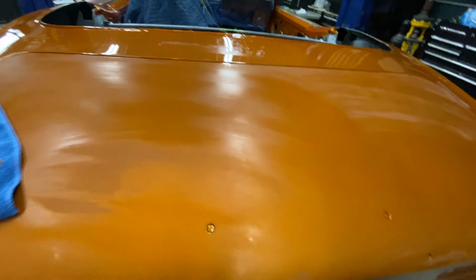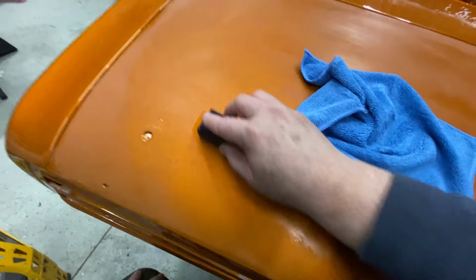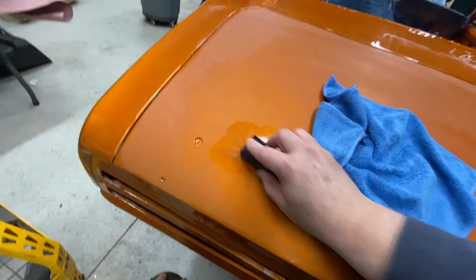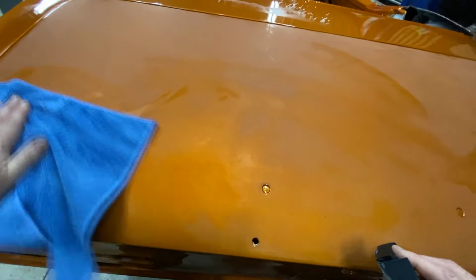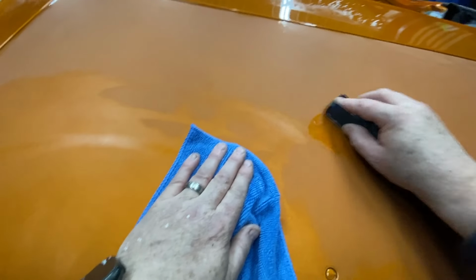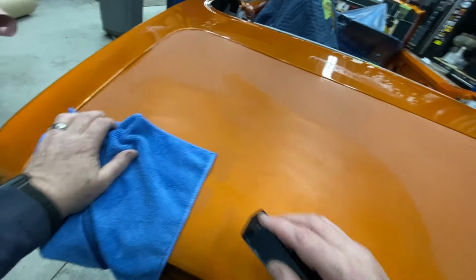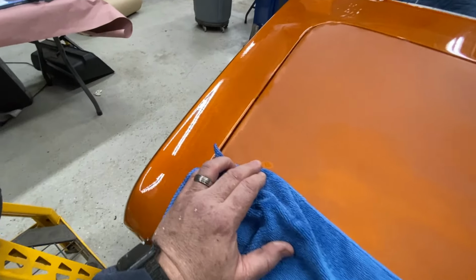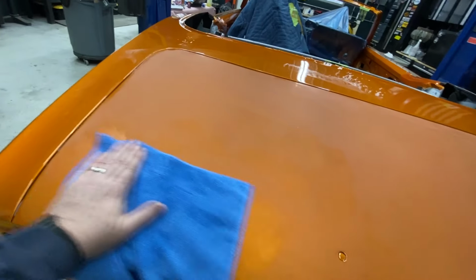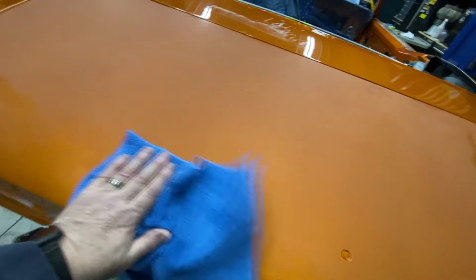I like it. That looks really smooth. I got one nib right here I can see. It's under the spoiler, but I'm going to get it anyway. One little pocket of nib. And anything else? Another little one right there. And even if you have some really minor, like right here, I've got a little tiny shiny spot right there by the tip of my finger. And that'll buff out. I mean, that'll come right out of it. Not a problem. All right. Yeah, so that looks good.